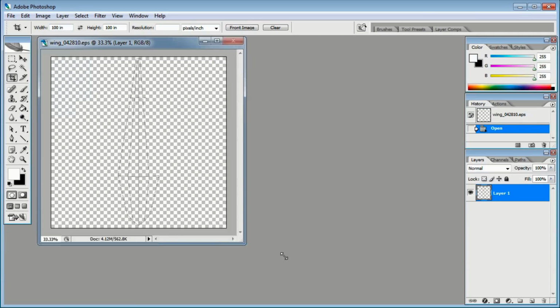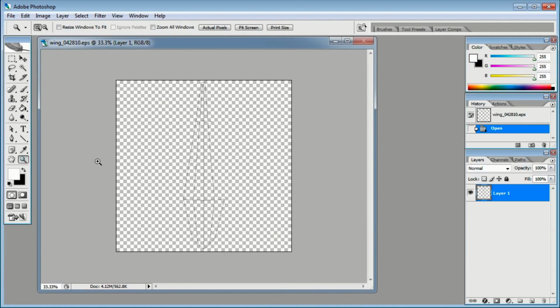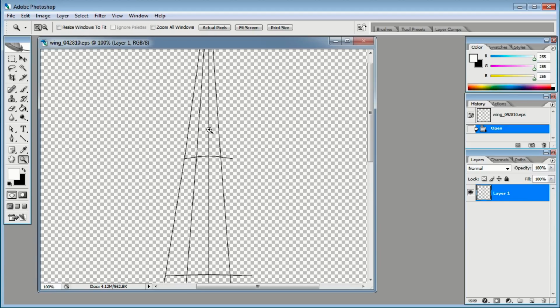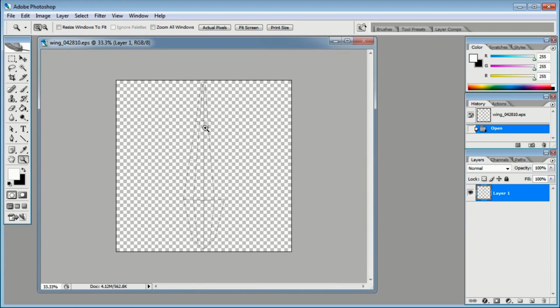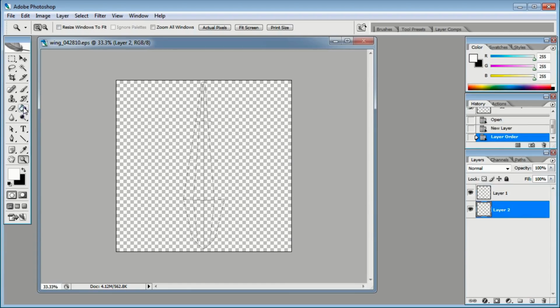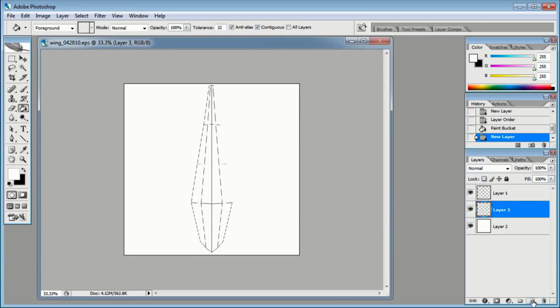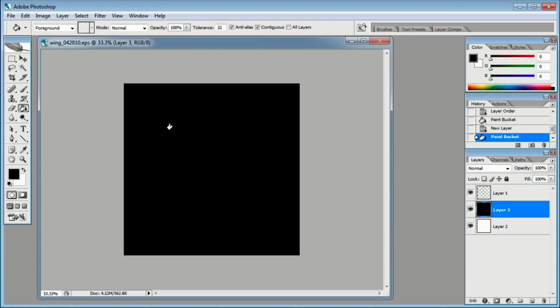There we go. Problem is, with the EPS, it doesn't give you the full outline like it should. Now, it might be different had I put seams on this, but since it's just the one thing, I didn't put any seams. Anyways, I'm going to add a new layer over here. Grab my paint bucket, got my white color, just click in here. Now I can see it a lot better. And now, add another new layer, and go ahead and grab my black, or white, either one. Go ahead and paint inside this layer as well.